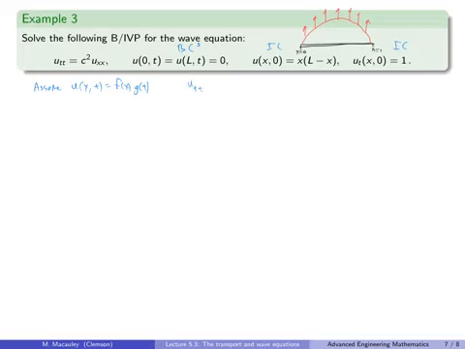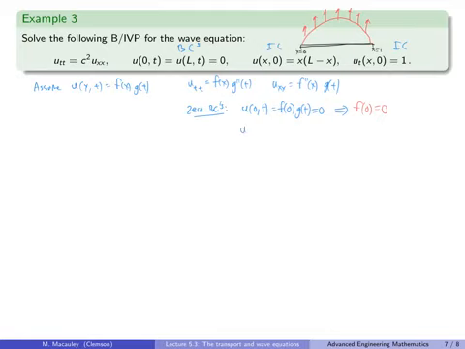u_tt equals f of x times g double prime of t, u_xx equals f double prime of x times g of t. So let's use the 0 boundary conditions. The first one is u of 0, t equals f of 0 g of t equals 0. And that tells us that f of 0 equals 0. Again, we have a number times a function being 0. That number has to be equal to 0.